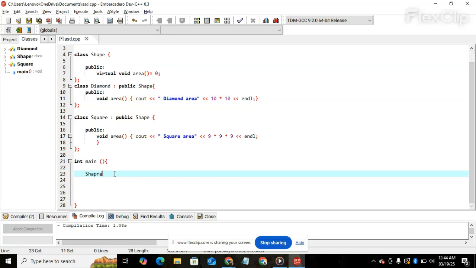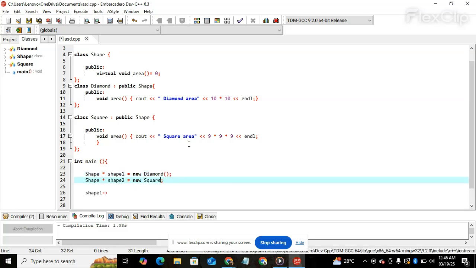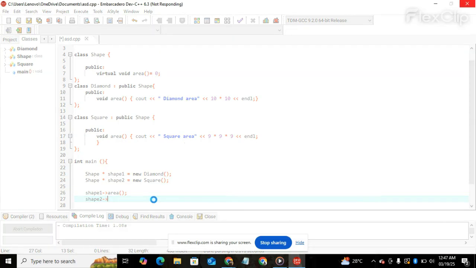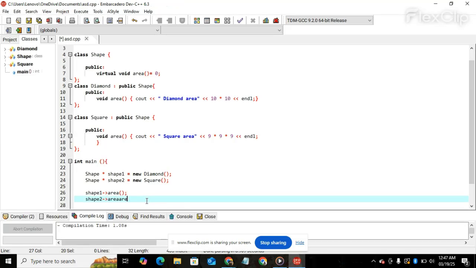So shape pointer shape1 is equal to new diamond. And I forgot also the area, shape2 area. Sorry guys, we are lagging.